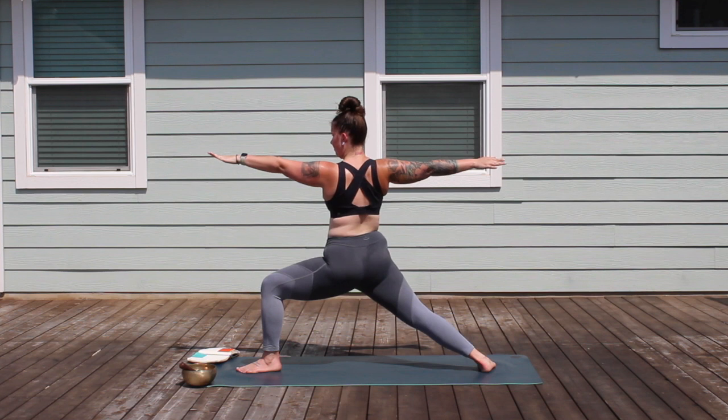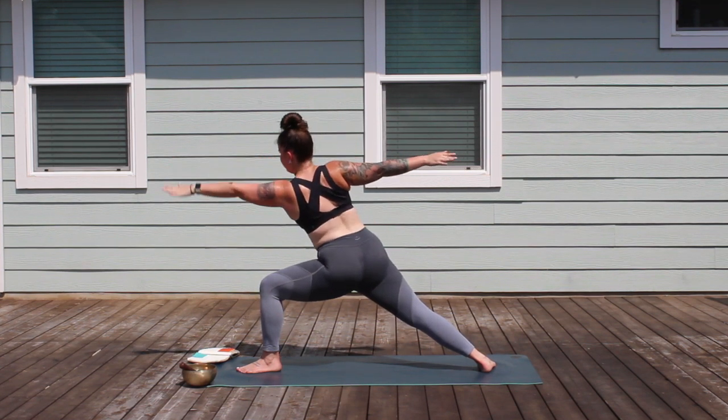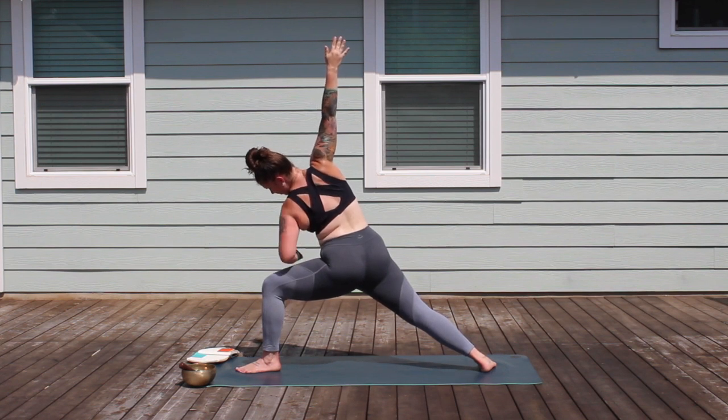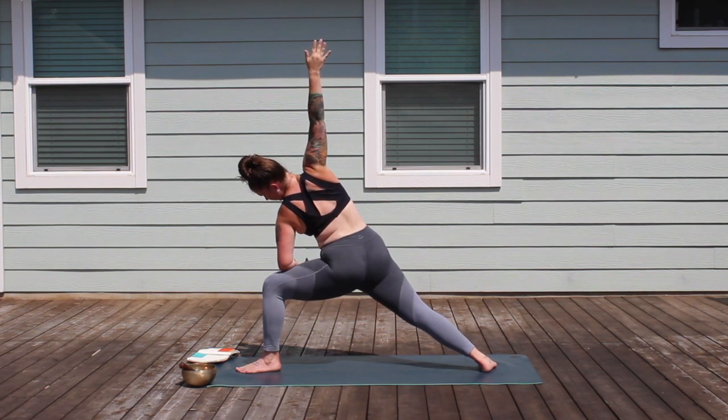Inhale. Exhale, extended side angle. Hinge your chest forward and down. Really engage through your side body. Lift your fingertips high. Same options on this side to press your elbow into your thigh for additional support.